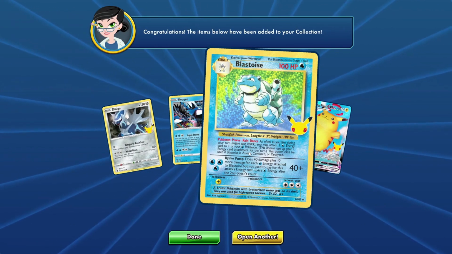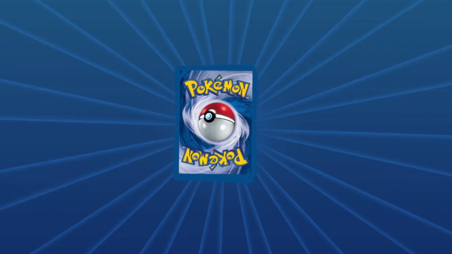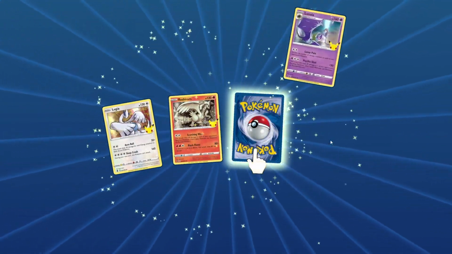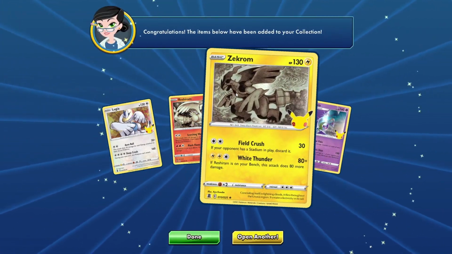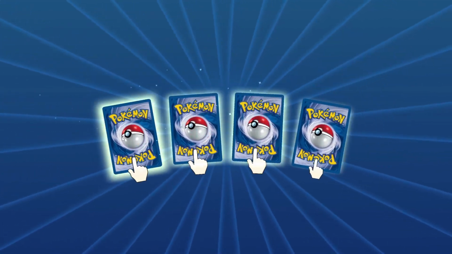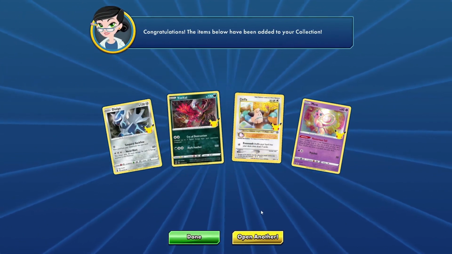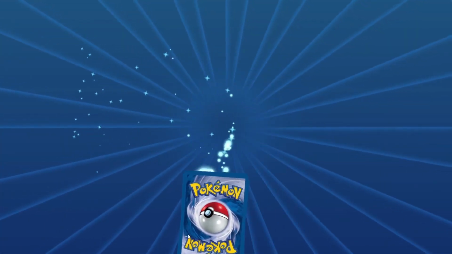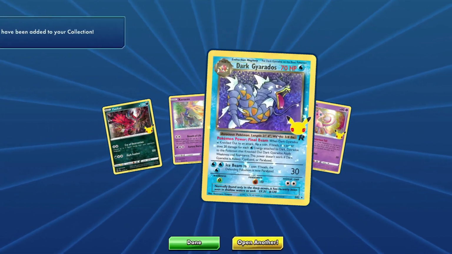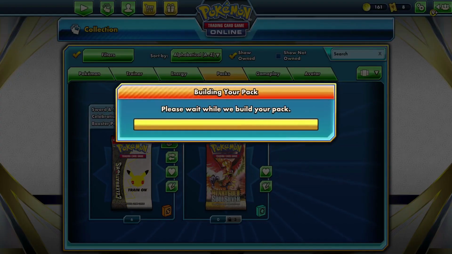Another Blastoise. Oh, is that how it's going to be? So I've got three Venusaurs. Once I get three Blastoise, I'll get a Charizard. That's the rule. That's how it works. Oh, wow. Flew right through them really quick. Another clever. Dark Gyarados, yeah, that was another one. I think I pulled out a couple.